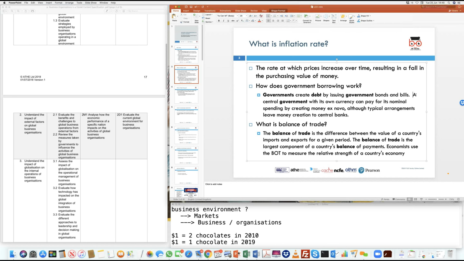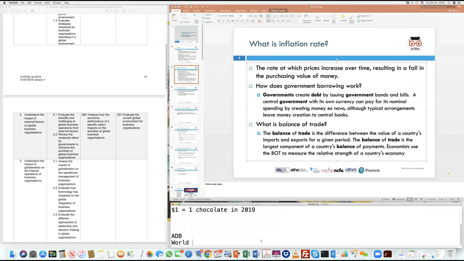So government borrowing, how does it work? What does the government need to borrow money for? Can you think of reasons why? No. Okay, when the government decides to make new roads, houses, airports, railways, hospitals and schools, it has to spend money. If the government cannot raise enough money from taxes from the citizens, then at some stage it has to borrow money from the market. It goes to big institutions like the World Bank, the International Monetary Fund, IMF, and the Asian Development Bank, ADB, which was started by China, to borrow money.